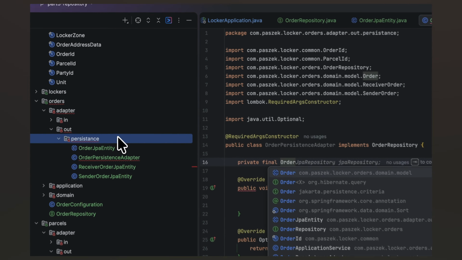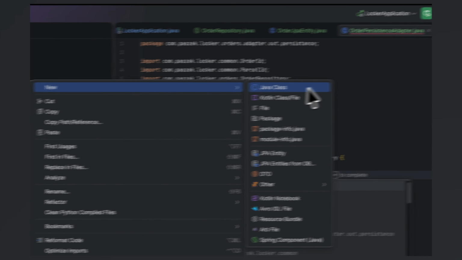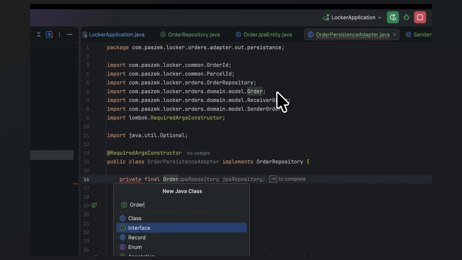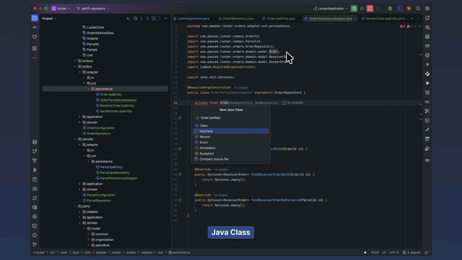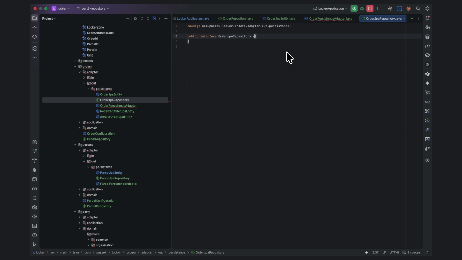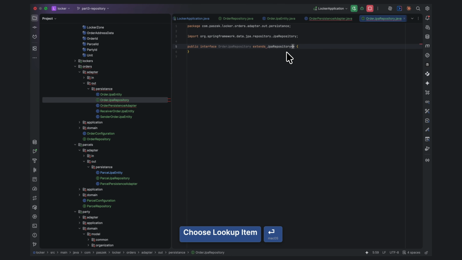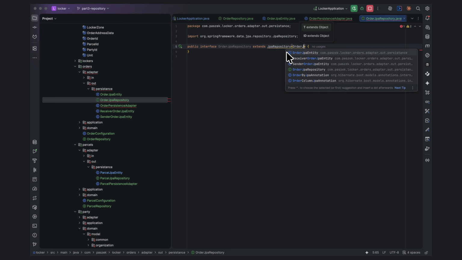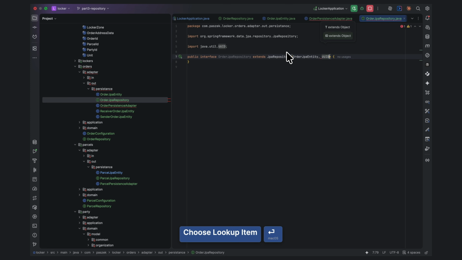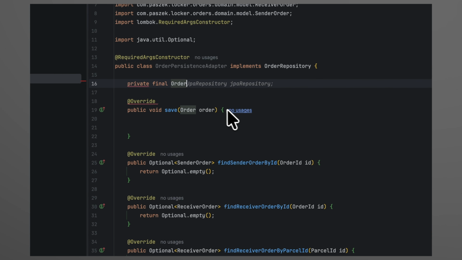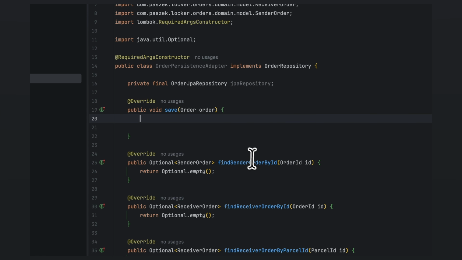I forgot to add the OrderJPARepository, so first create this one. Repository, JPA, OrderJPAEntity, ID. Okay.